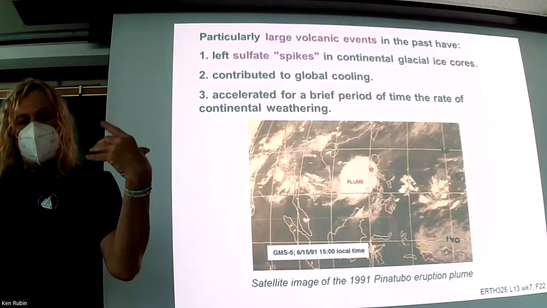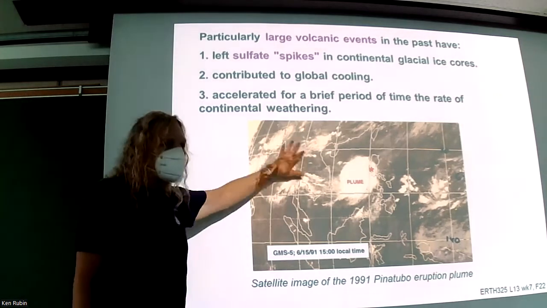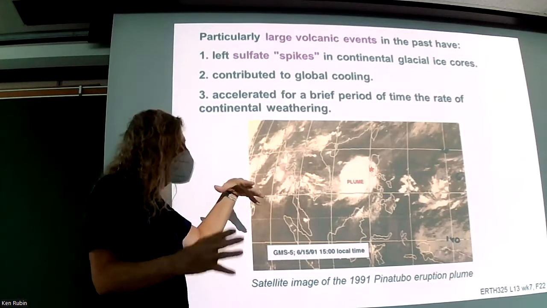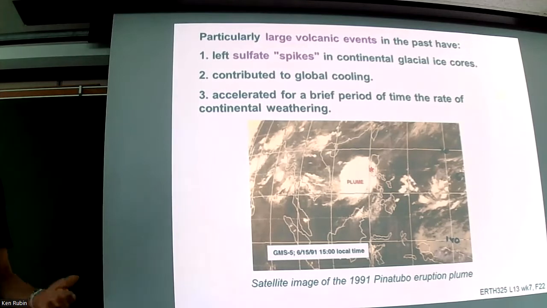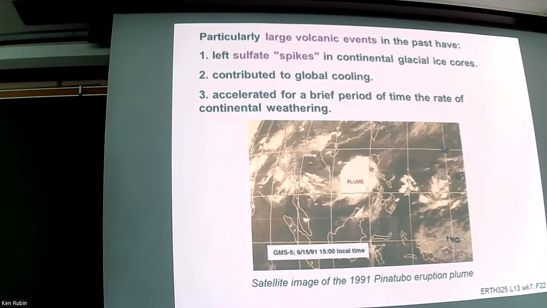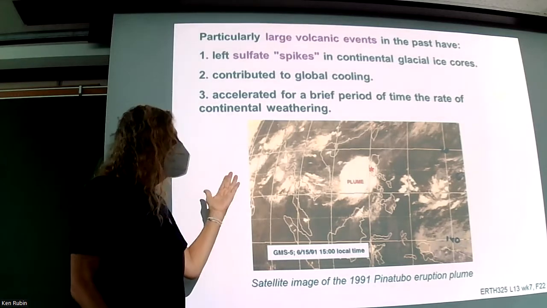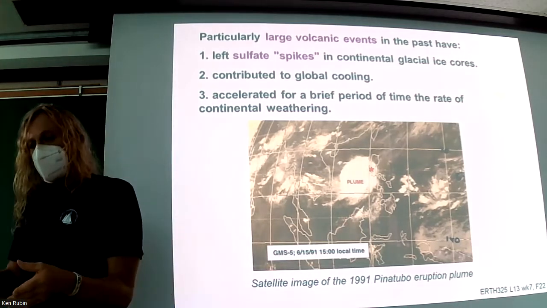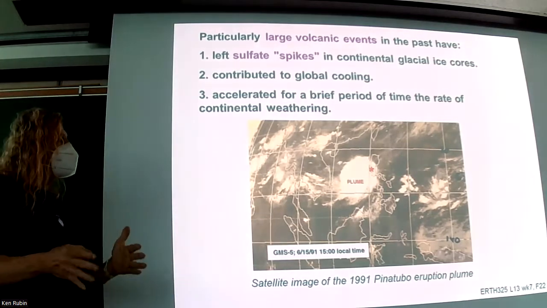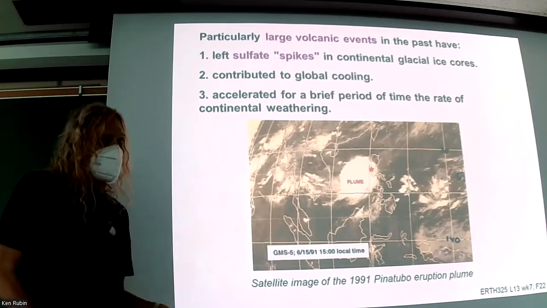But so this kind of punctuated deposition during the current geological configuration of the planet contributes a little bit of sulfur to rain globally. You can also think about times in the distant past when we had a lot more volcanism, like when various flood basalt terrains were produced on the planet, and they contribute to a lot more acidification in the atmosphere. They're probably one of the many reasons that we have a correlation between large-scale volcanism and extinctions on the planet.